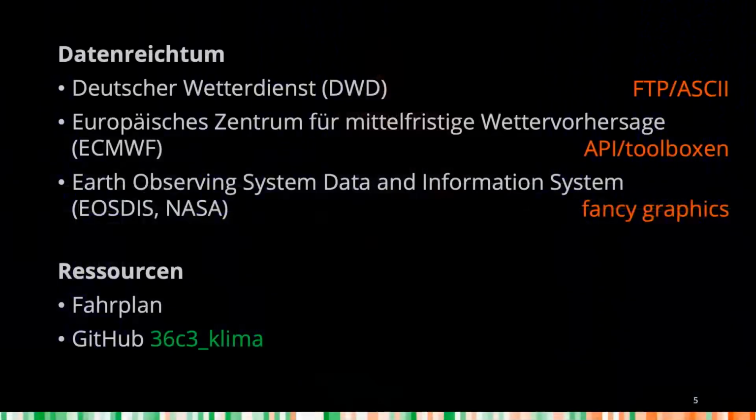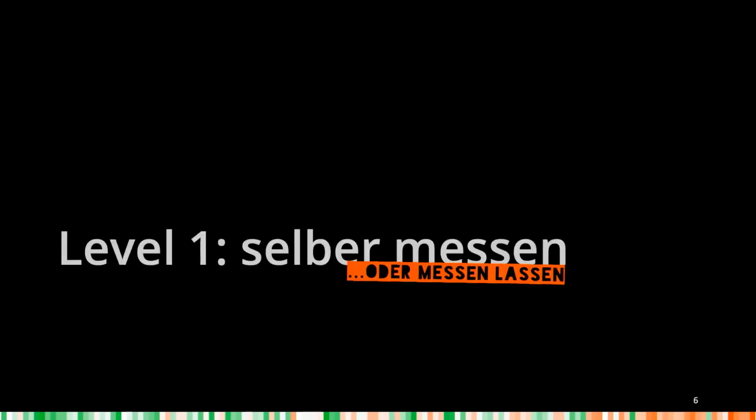They were much more detailed in describing this, and with their descriptions, I cannot do this at this scale. And all this is also extensively documented. Everything I'm talking about is in the Fahrplan. There's a document with all these services, with all these resources. And if you look for 3063_klima on GitHub, you can find the services I use to download this data and produce these plots.